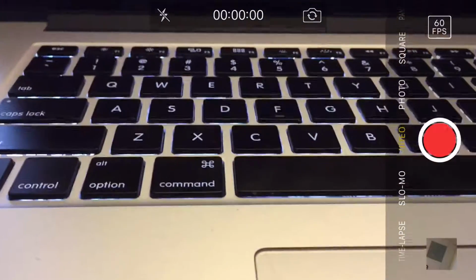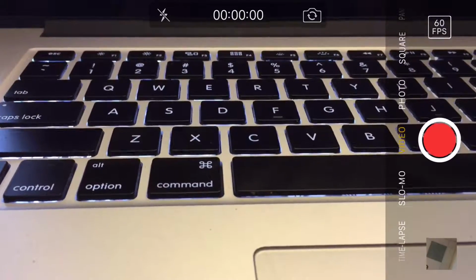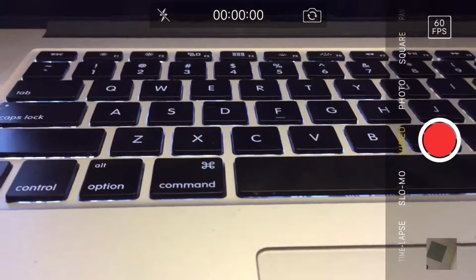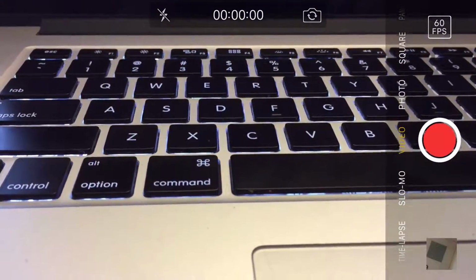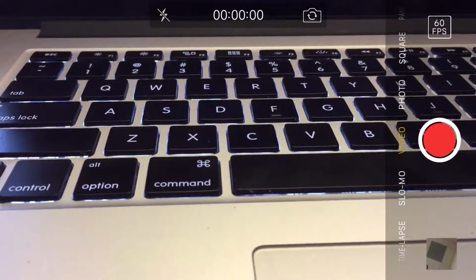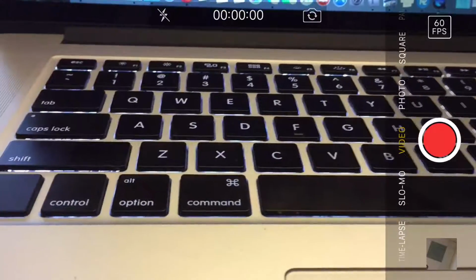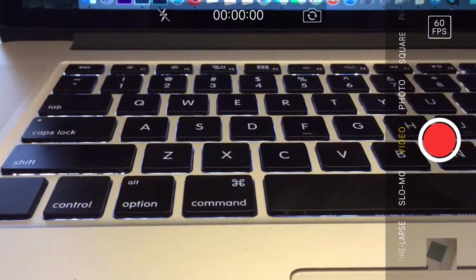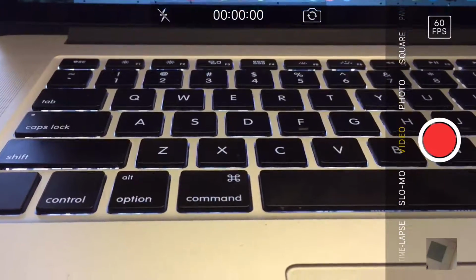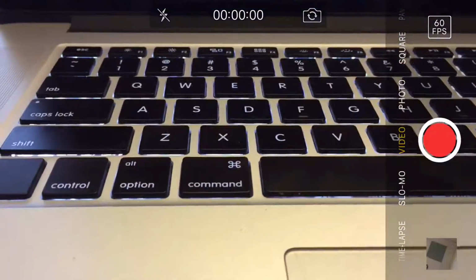It's not a very flattering light, so if you're getting video of people, you'll notice a lot of times it'll make their eyes look weird, but it can be useful. So you just have to make sure that you're using it at the right time. So that is an overview on how to manually control the iPhone video camera.